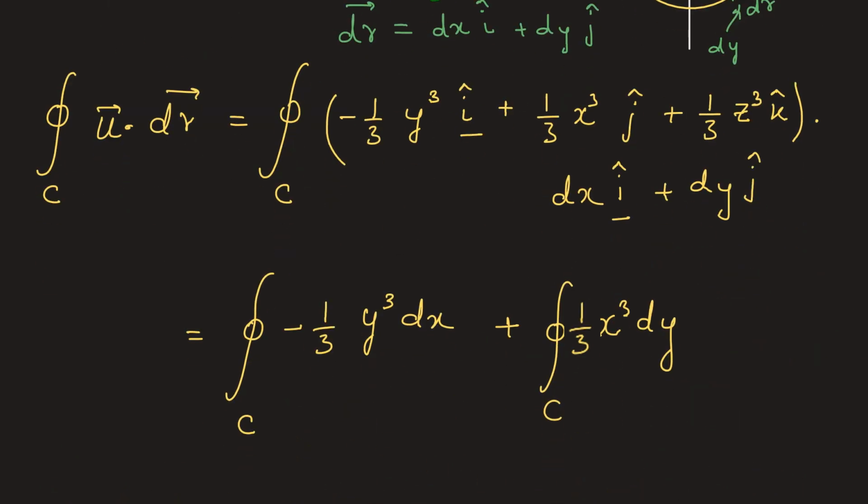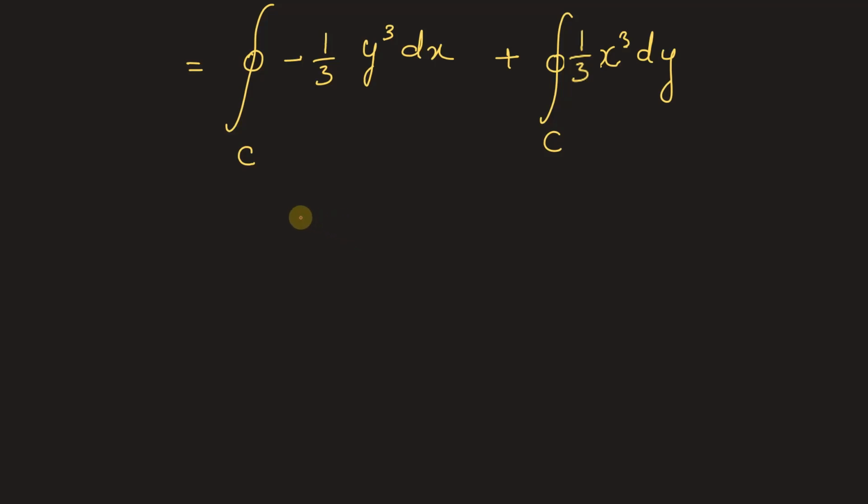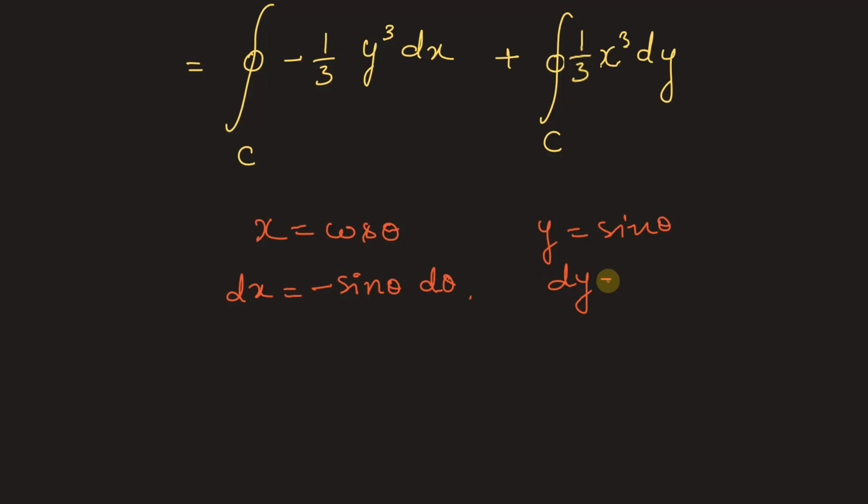So we can write here on the circle or closed loop C, x is equal to cos theta. So dx will be equal to −sine theta d theta. Also y is equal to sine theta. So dy will be equal to cos theta d theta. Now you must have understood why I converted x and y into theta, because now we'll be having only one variable to deal with, and also we can put the limits of integration easily from 0 to 2 pi.